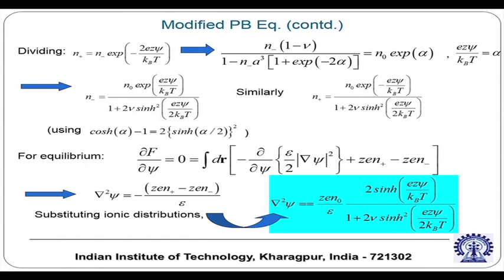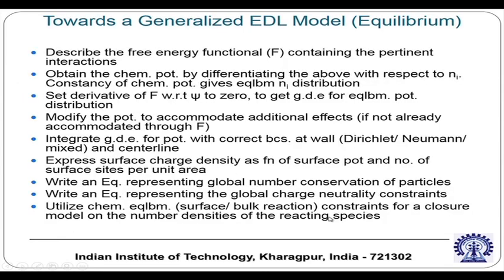Why? Can you tell why? The reason is very straightforward. There was an entropic correction, but in the entropic correction nowhere you had a dependence on psi, right? Because there was nowhere a dependence on psi, the entropic correction will not correct the Poisson equation. So that is why it is an equation of such a fundamental importance, that is the Gauss law. So Poisson equation is actually the mathematical form of the equation, better to say it is a Gauss law, okay. So you can see that this is the modified Poisson-Boltzmann equation that takes the steric effect or the finite size effect of the ionic species into account.